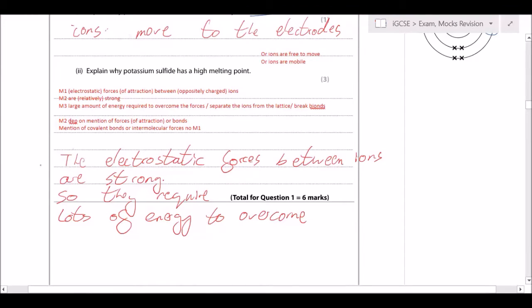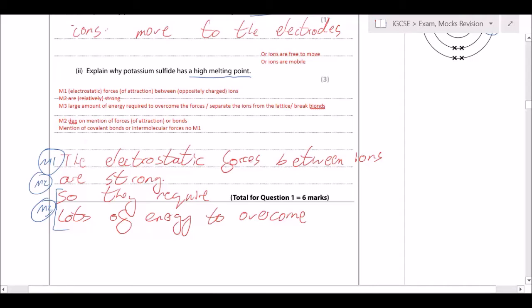If you remember from paper 1, this stock statement that I've told you before, mark 3 for this stock statement, so they require lots of energy to overcome. You've used something similar before. Always add that when it's talking about a high melting or boiling point and why. Add that final statement to say, therefore it requires lots of energy, so you're showing the examiner you fully understand.